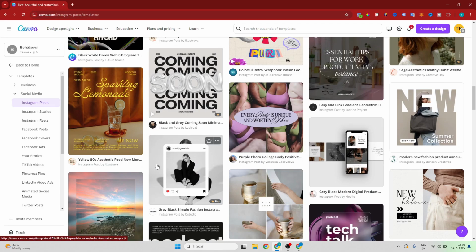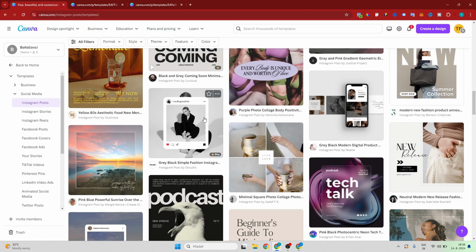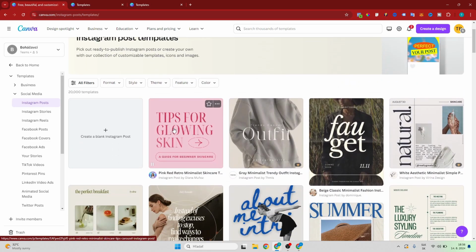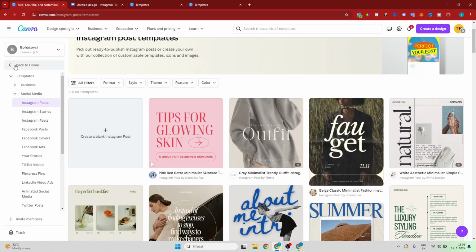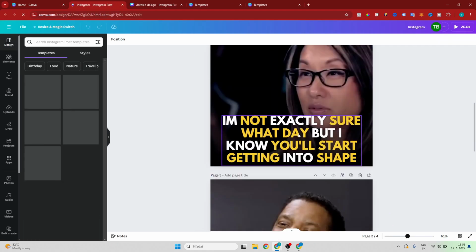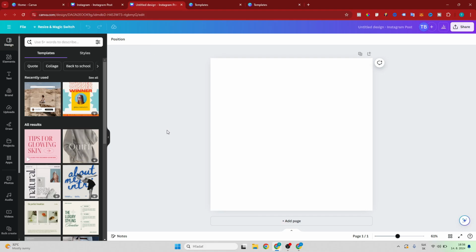But actually I like this one. It's looking really nice. I will open it in the second window. And this one is also looking very good for some individual photos. But I will create some motivational Instagram post because I like motivational videos and some other things. You could see on my main screen that I have made some Instagram posts on my second channel, and also I have some other channel on YouTube where I'm putting those kind of motivational quotes. So let's create this post.